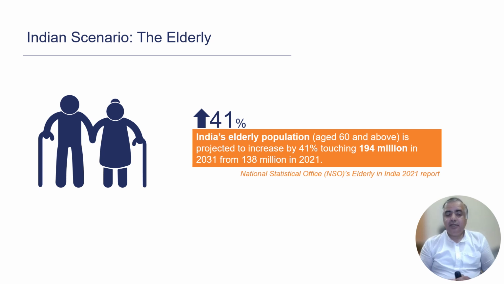As far as the elderly scenario is concerned, you'll find that this number is also slowly on the rise. India, as of now, continues to be high on the lower age group, but it is emerging towards that direction where the elderly population is also growing. Even though it's not as much as what the European, Canadian, American and Japanese global north countries have, it is still a sign of concern how we are going to look at our environment so that we are able to provide better care, support, assistance, and access to our elderly population as well.